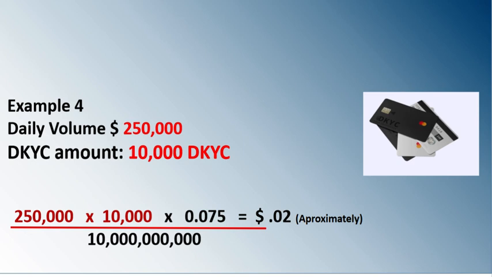We again multiply by the two numbers that never change, and it turns out that you have approximately 2 cents every 24 hours. So yeah, you also have to assume that gas fees are being paid, so it will probably take maybe a couple of weeks or maybe a month till your reflections add up to enough that it'll be worthwhile to send it to you without just incurring gas fees.